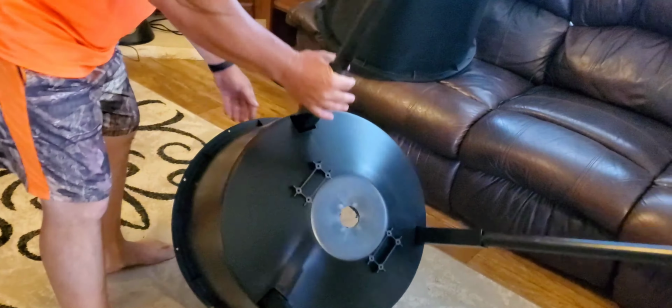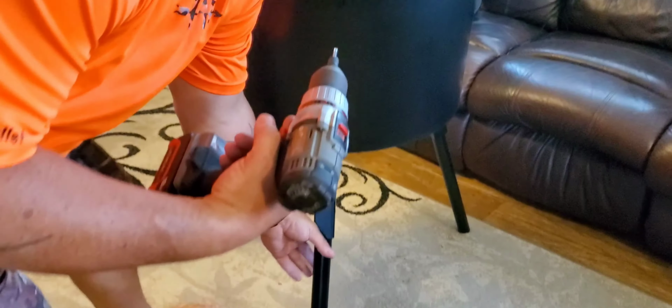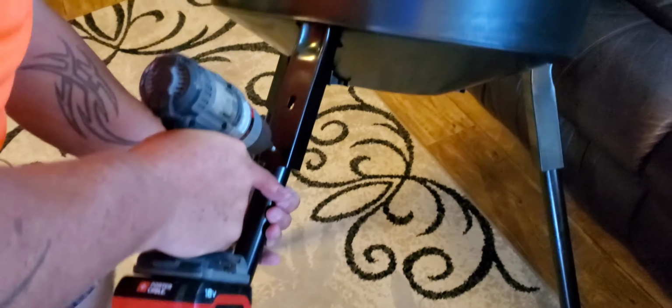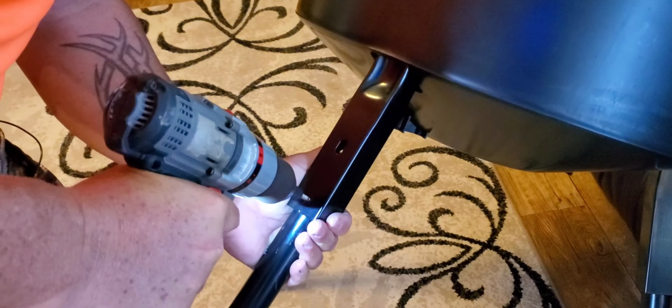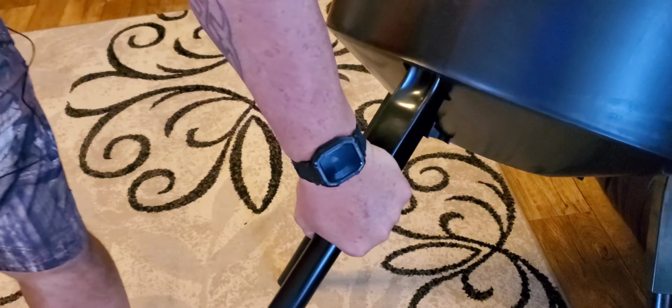So what I'm going to do, I've already got these other two fastened in. Now note, these aren't providing any extra strength. They're just to hold them in to keep them from moving around. So first thing I'm going to do, self-tap and screw, okay? Already got those in. All I'm going to do is push this leg in tight, about three-quarters of an inch or so from the bottom. All that's going to do is keep that in there, okay? Now grab me another screw. So we'll take this next screw right here, come up, about right there. And again, all that does is hold that from coming out. So if you want to move the feeder around while you're working on it, or you're out at the lease, something's not going to come apart.